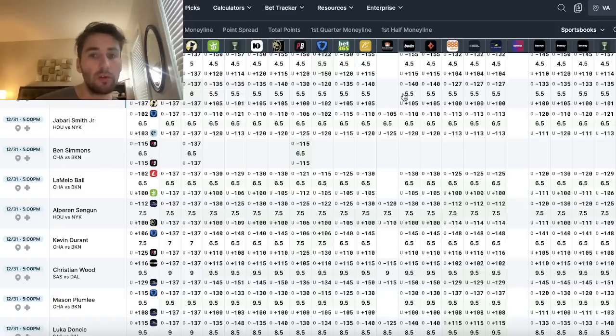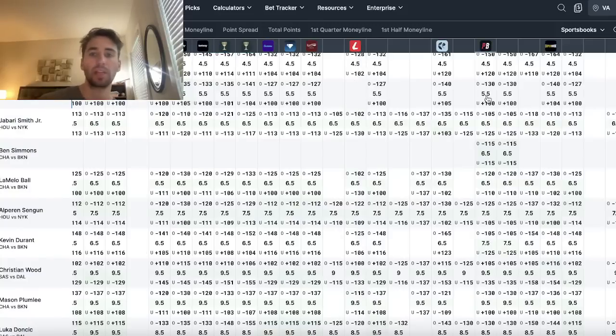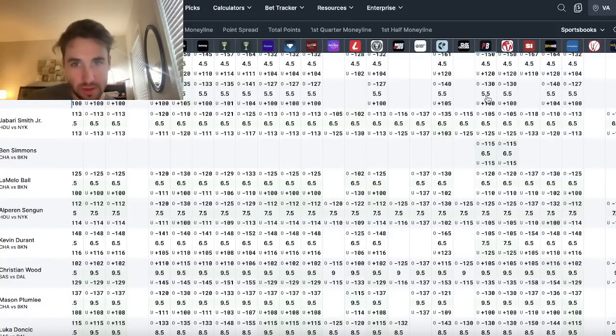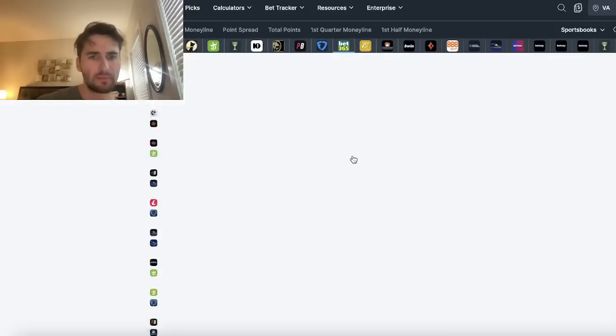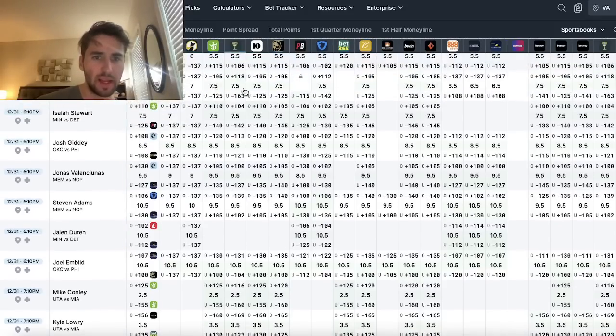So sure, books have the over 5.5 favored, but being able to get under 6, Underdog is too high, right? They're 0.5 rebounds higher than their direct competitor PrizePicks and the rest of the market. So maybe there's some value in taking the under. They're too high relative to the rest of the market. You have hundreds of sportsbooks posting odds on this bet, hundreds of data points all telling you Jeremy Sochan's rebound line should be 5.5. So I use the screen to quickly compare lines.